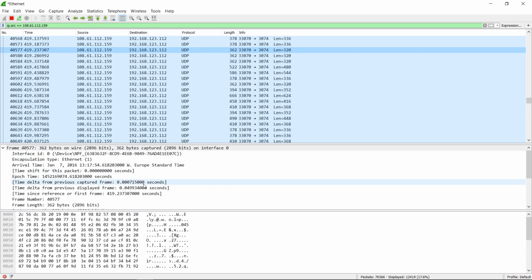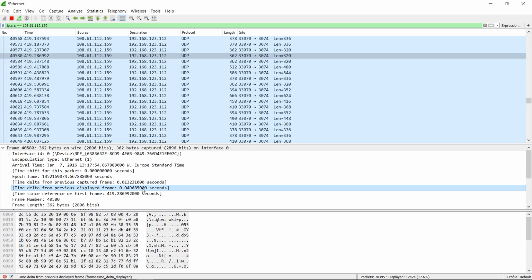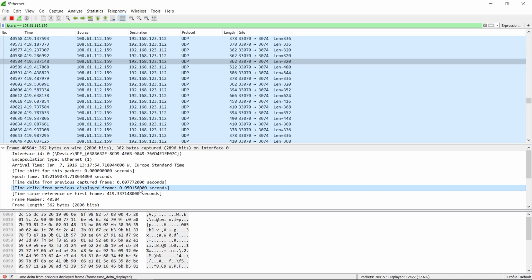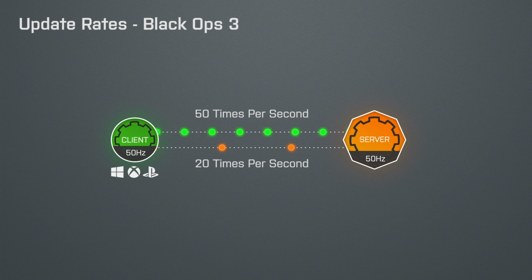And when we now look at the updates I receive from the server, then we can see that they are about 50 milliseconds apart most of the time. Which means that we receive only 20 updates per second from the game server. When I go through all the network data, then there are cases where I send and receive data a bit more or less frequently. But most of the time it's 20 updates per second from the server to the client and 50 from the client to the server.